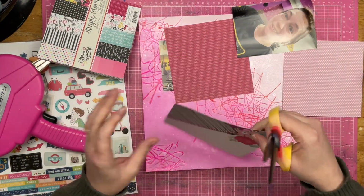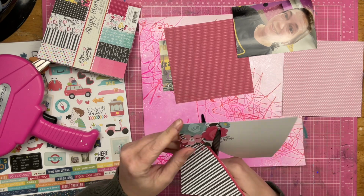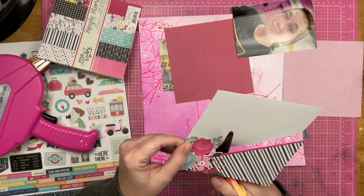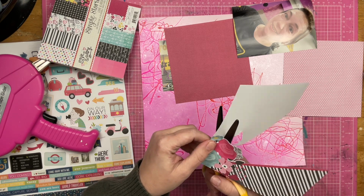Now, I thought it would be fun to add on more diagonal lines here. So I'm going to fussy cut out this 6x6 paper right here, and I'm going to use this as a photo mat, but not a complete photo mat. It's going to be kind of like a base photo mat for the photo.